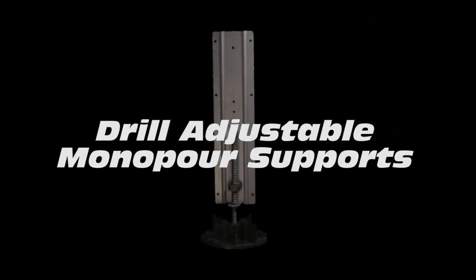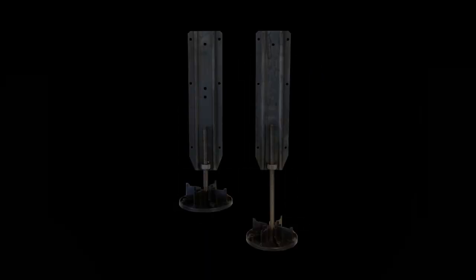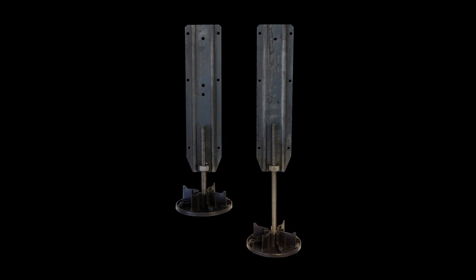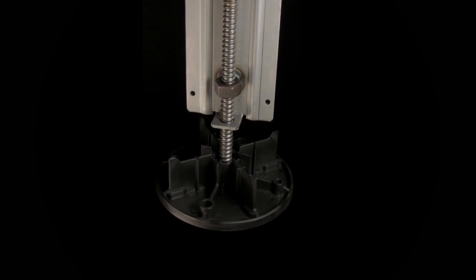The new MP side supports work with every horizontal ICF. They attach the fessing strip on the outside of the block. The half-inch adjusters come in two lengths: 7-inch for footings that are 7 to 12 inches deep, and 11 inches for the deeper ones that are 11 to 16 inches deep. Supports are quickly adjusted to the correct height with an electric drill, and plastic footing pads double as rebar chairs for the footing steel.